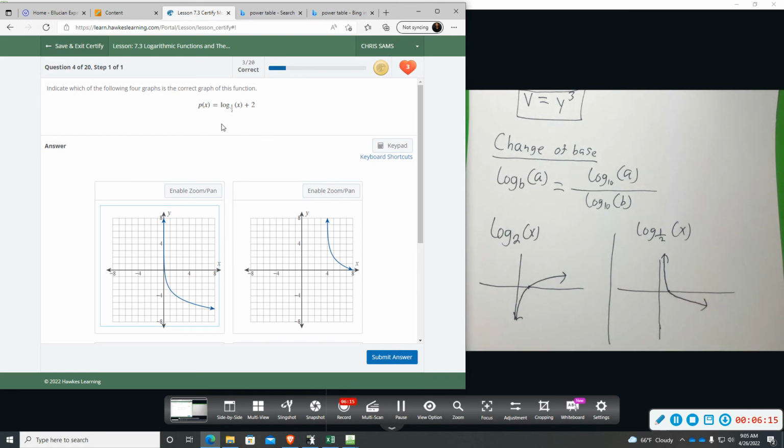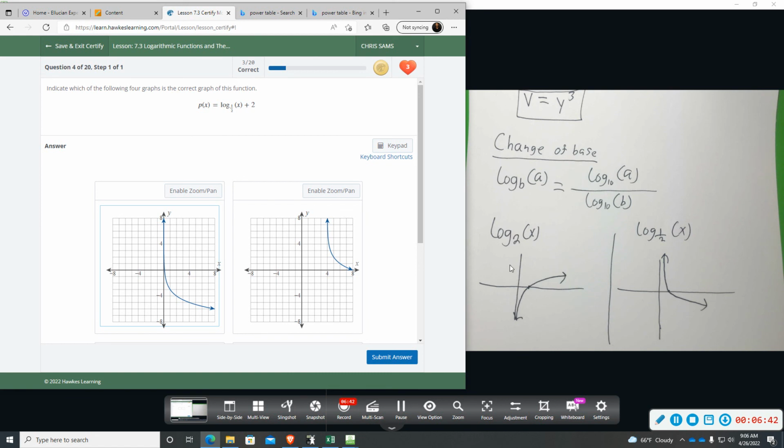So with this 1/2, I know that my graph is coming down and curving this way. This +2 is outside the parentheses, so it's not going to be a horizontal shift, it's going to be a vertical shift. So this graph is going to get shifted up 2 units. It's going to be curving down and get shifted up 2 units. So I'm imagining it's going to cross at 1, 2.